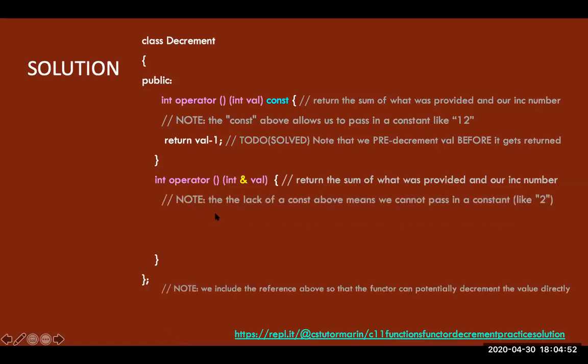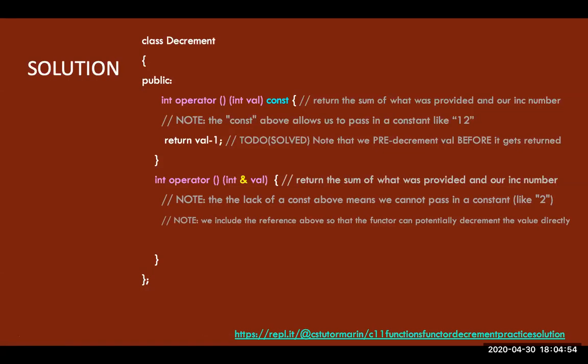This wasn't specifically called out, but if you wanted to do that, you pre-decrement val here. So we're being a little fancy. We pre-decrement val, which modifies this argument that is passed by reference, and then it returns that result. So we accomplished two things in one line here. That's just another way we could do this.